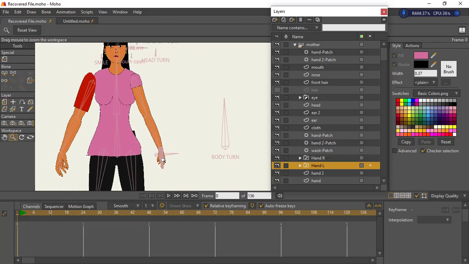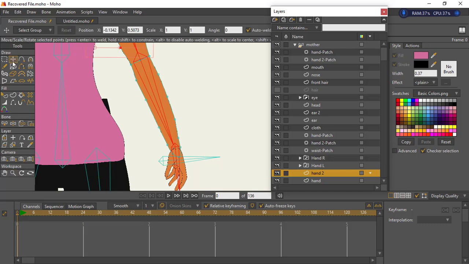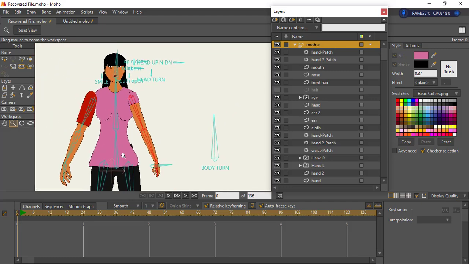So you could see how I have adjusted the arm. I know it was a little bit fast because I'm trying to also buy time, but you could see how I adjusted the arm to fit or suit the body. It's not perfect, yes, but this is how you should go ahead and do it. So you could see we are not spending so much time recreating a character, Ctrl Z, so undo that. We are just building from what we already have, and all the bones are already bonded. So all we just have to do is adjust the actions on the bones and adjust all those other parts and so on.